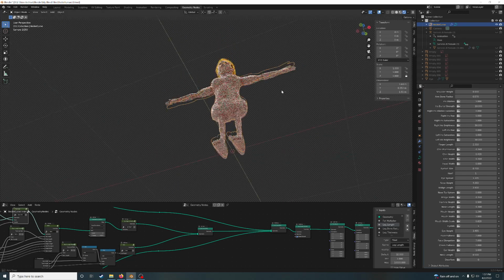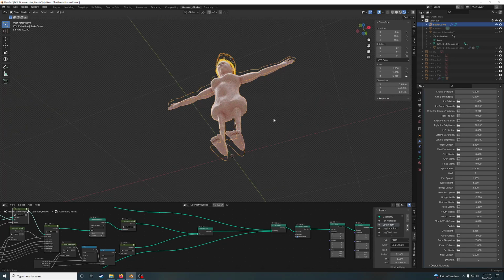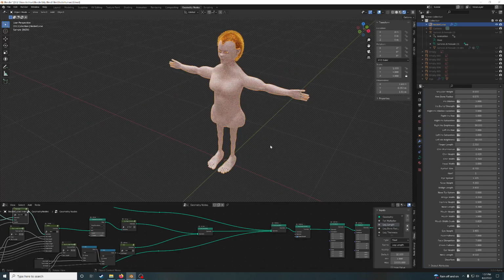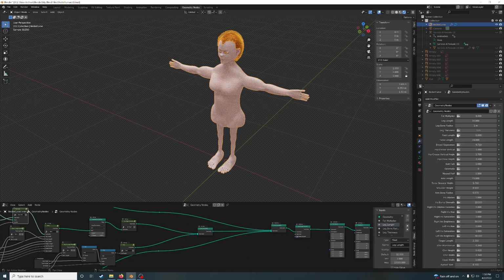It doesn't break the mesh. Everything's connected. It's all seamless. It all just works. Alright, let's leave the dwarfism off and see foot length. Now you got little tiny feet.